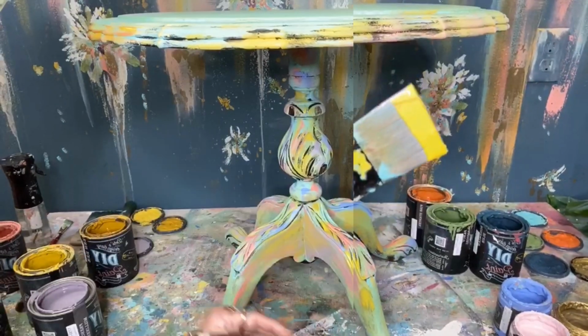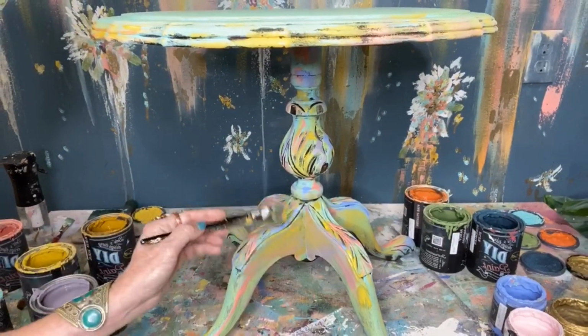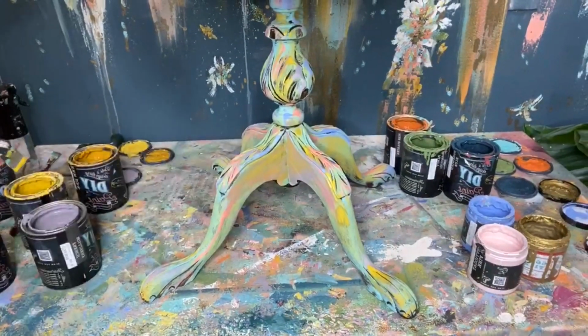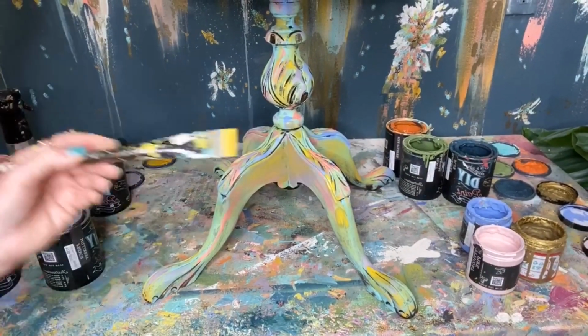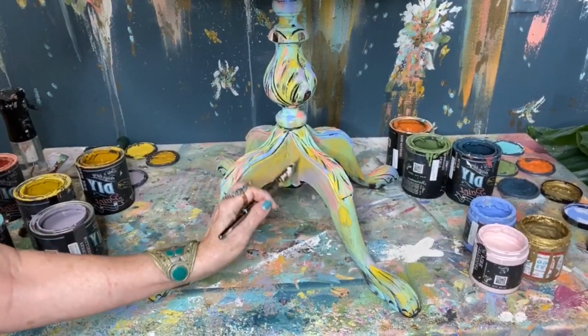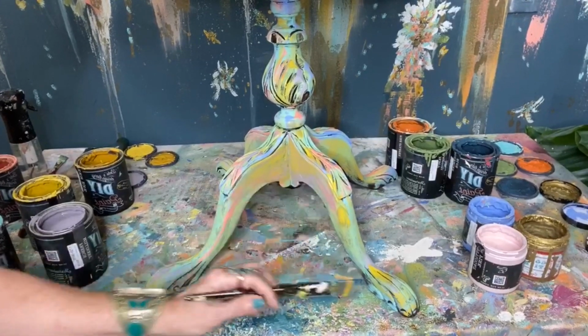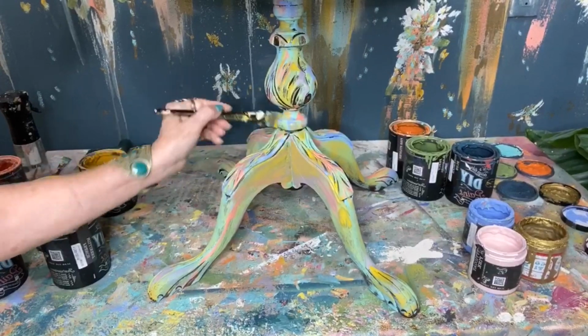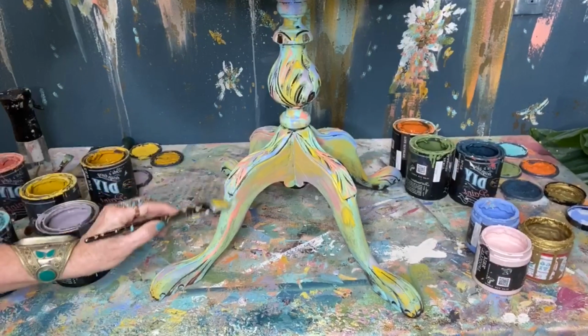This is Liquid Sunshine, as light as a feather. Very, very lightly. So yeah, right here, very lightly. Let me just do a little bit more yellow on my brush, right on top, just like that. And then you're gonna let that dry. You're gonna let it dry, and it's gonna be yummy goodness going on in there. All these pretty DIY colors.